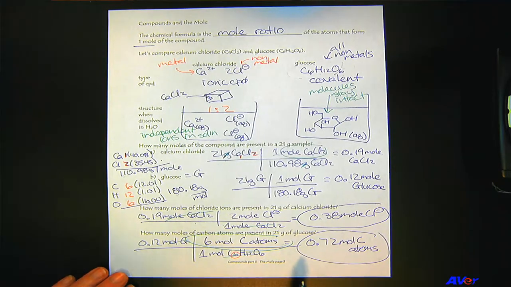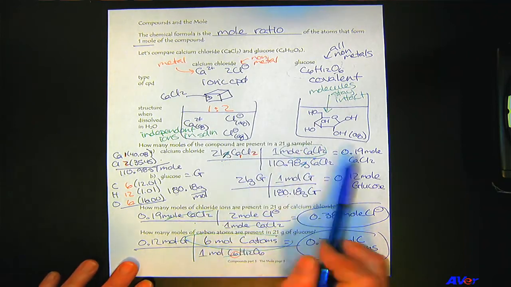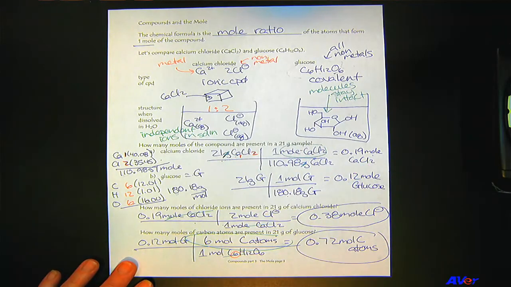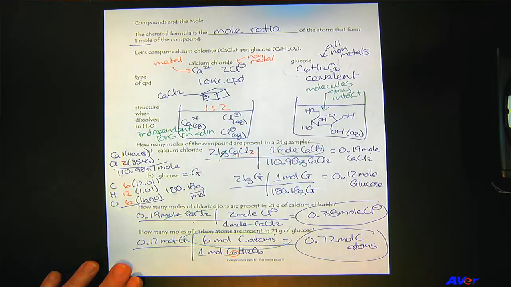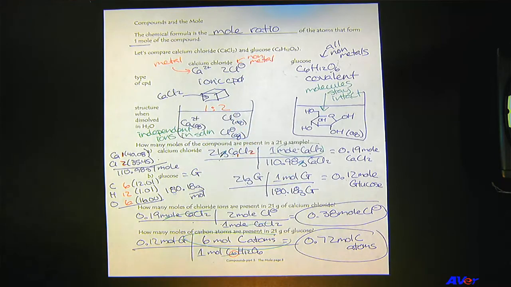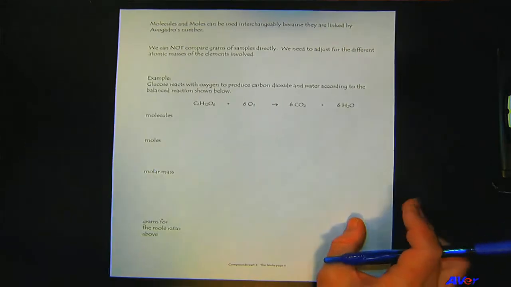Alrighty, so we want to be comfortable using the molar mass to go from grams of a substance to moles of a substance. And we want to recognize that chemical formulas are also mole ratios when we think about having a mole of the substance. Now let's take this one step further and look at chemical reactions. We've talked about all the different ways that the mole is important, so let's do a grand finale here.